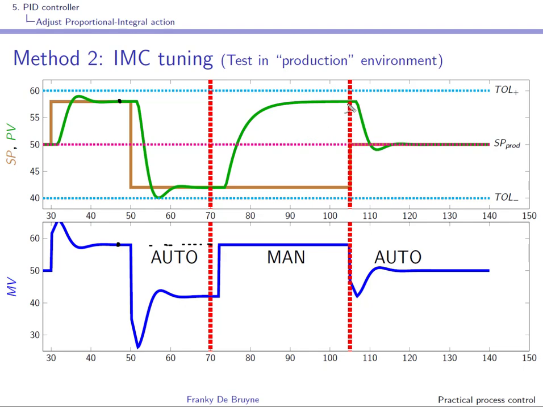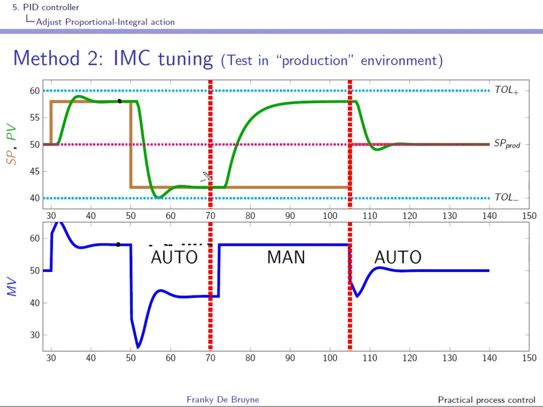Once you have your step response, you can go back to automatic mode and to a controller that is running in closed loop. And this is, of course, the controller that you had previously. Then you can isolate the data from your experiment here in manual mode, your open loop step response.